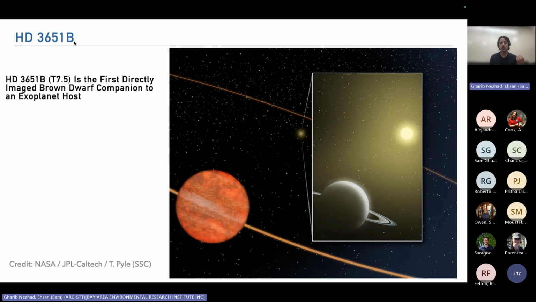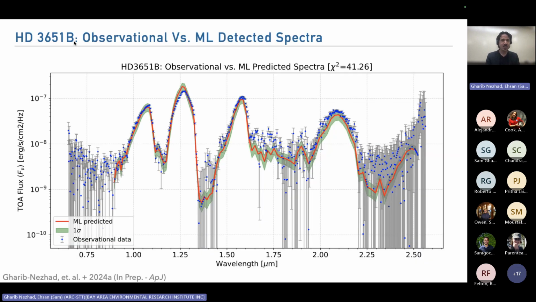It's the first directly imaged brown dwarf companion to an exoplanet host star. The exoplanet is at a distance, I think, of about 0.2 AU, and it has a Saturn-like mass.